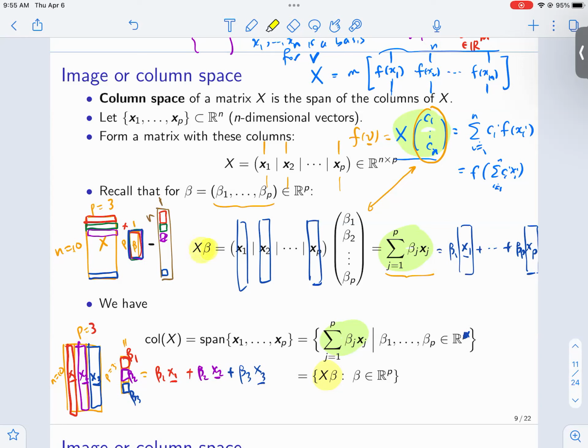But in order to avoid confusion in this course, I'm not going to worry about the abstract setting. This is just going to be our function, and this is going to be our vector. This is the input vector, this is going to be our function, like a linear map, and then X beta is the output. Okay, so this is the easiest way to think about it. I should probably have avoided talking about the abstract version. So you can think of X as a linear operator. It maps beta to X beta.